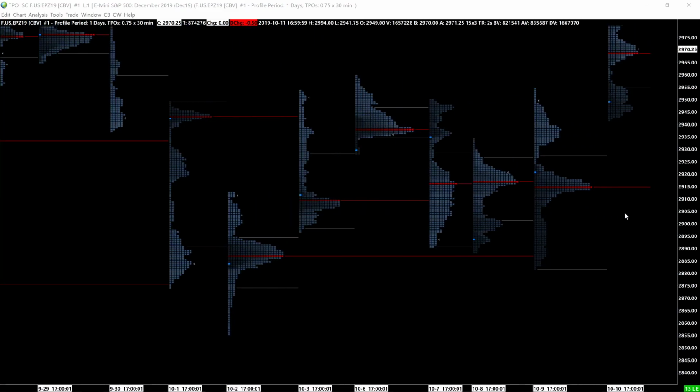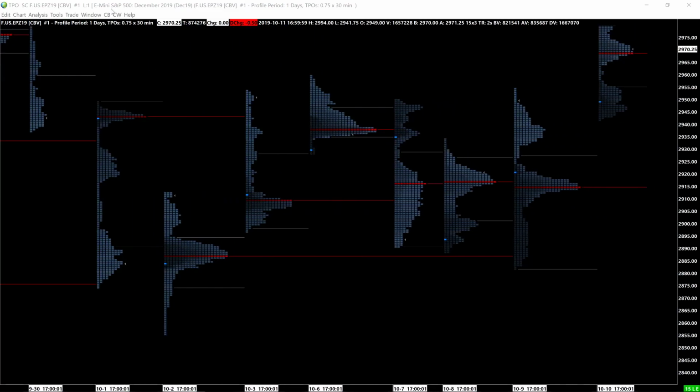It's a daily TPO based off of 30-minute blocks. So essentially what that means is that the light blue block here, that's the open, and for every 30 minutes there's a different shade of blue, and it'll print up and down where we spend time, and then every 30 minutes there's a new block color.